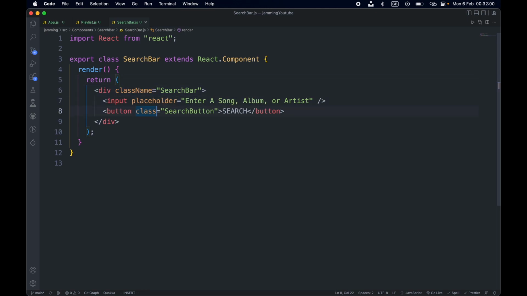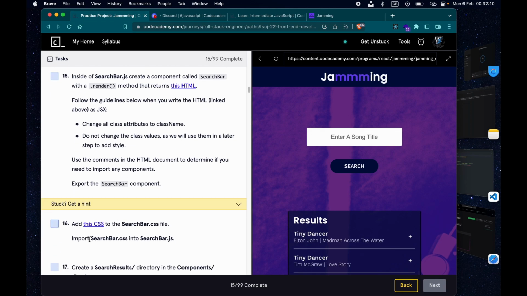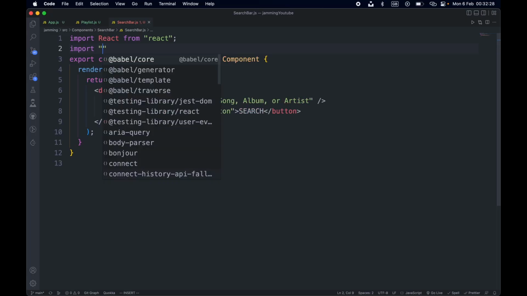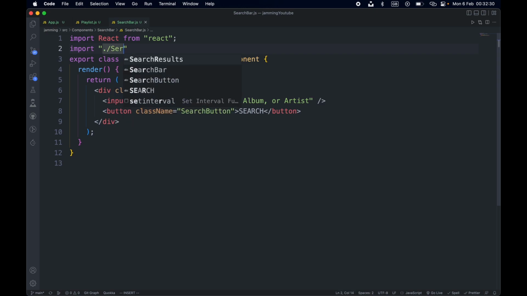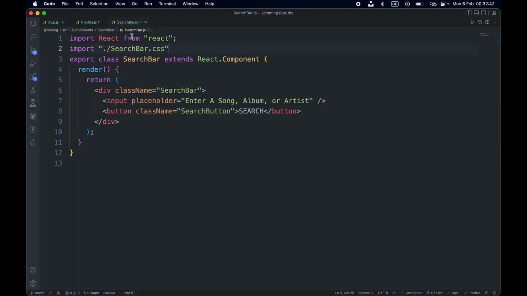Here we also have a class name, and also we need to input it. This is to search bar, yeah. So we need to import app.css, import search bar.css, yeah.